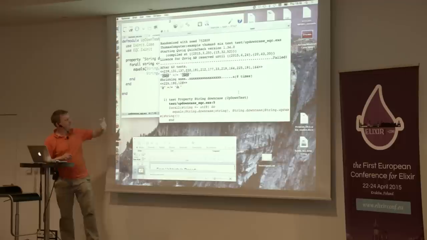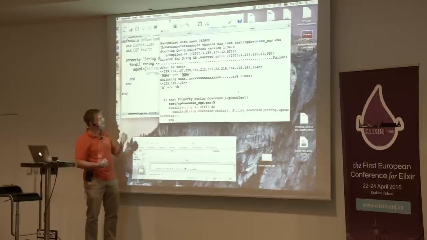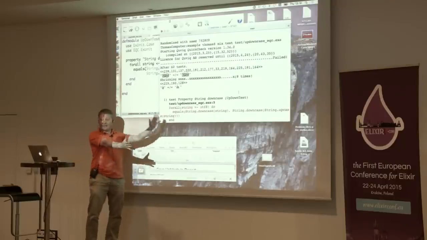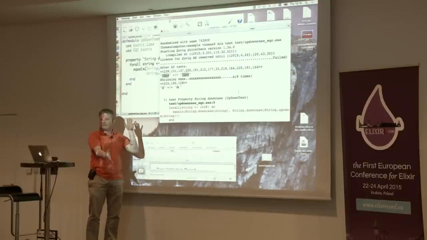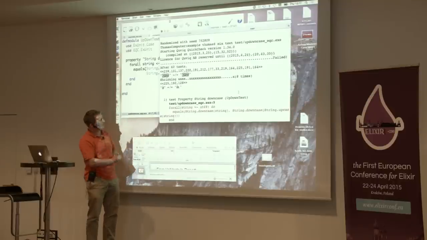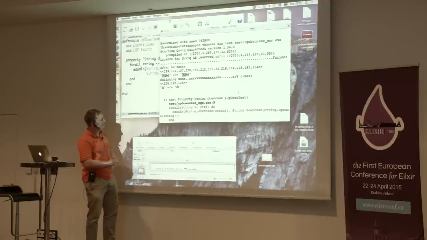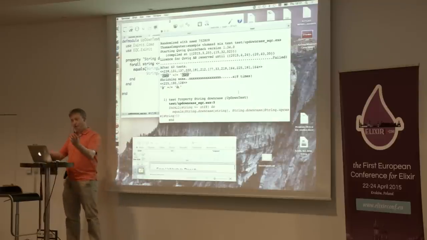Don't care about your random values. Don't care about finding tricky test cases. Just give it the property you think should hold, run it, and find out that it doesn't. Right? And then you have to adapt your property to make it actually hold. And in this case, we don't really know what that property should be. Probably should put another uppercase around it and then say that this is fine, but it is a bit tricky with Unicode characters.